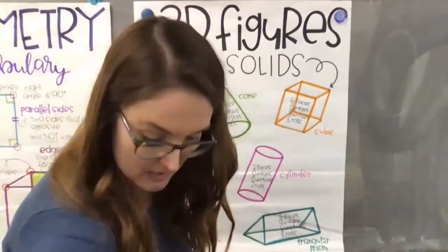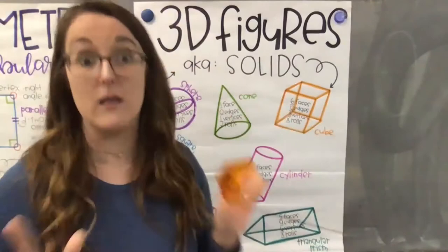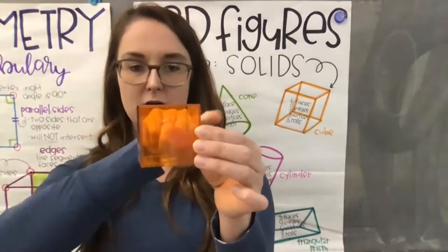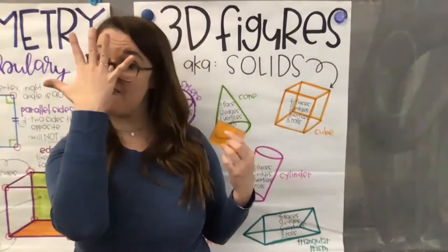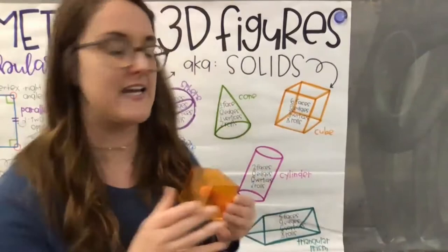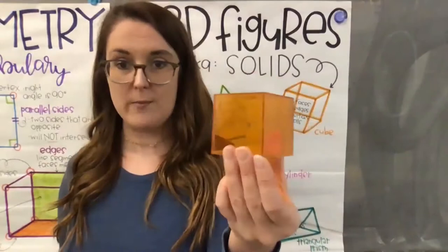Next, a cube is like the dice you drop. So here is a cube. You can see it here. It's got 6 faces, the flat sides. Let's count them together. 1, 2, 3, 4, 5, and 6. 6 faces. It has 12 edges. Edges are the straight lines. There are a lot of straight lines here where they are connecting. It has 8 vertices, the pointy corners, and it does not roll because it is not a round shape at all. So this one is a cube. I say, you say, cube.